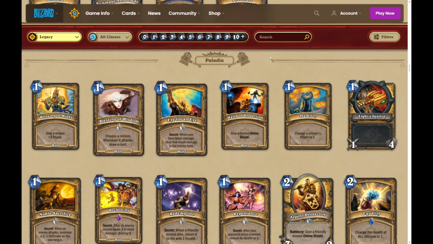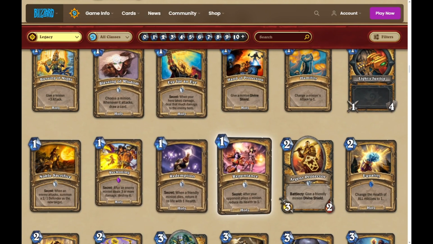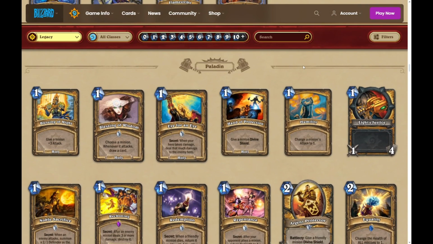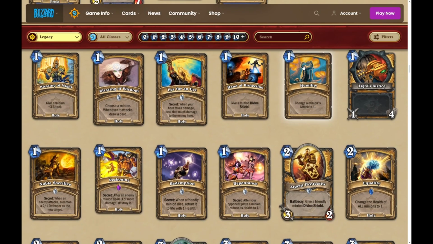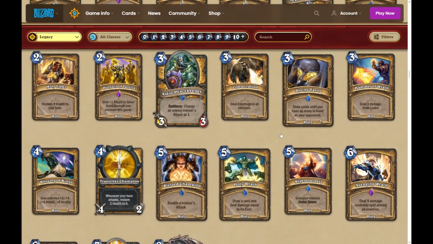For Paladin, there's this thing about Paladin, right, where you have 1, 2, 3, 4, 5 secrets, and Paladin doesn't get secrets anymore. Paladin is no longer a secret class. They decided that Paladin was going to be reworked to have auras instead of secrets. So I can't really talk about any of the secrets because it wouldn't really make sense. I don't think that Blizzard cares about the secrets.